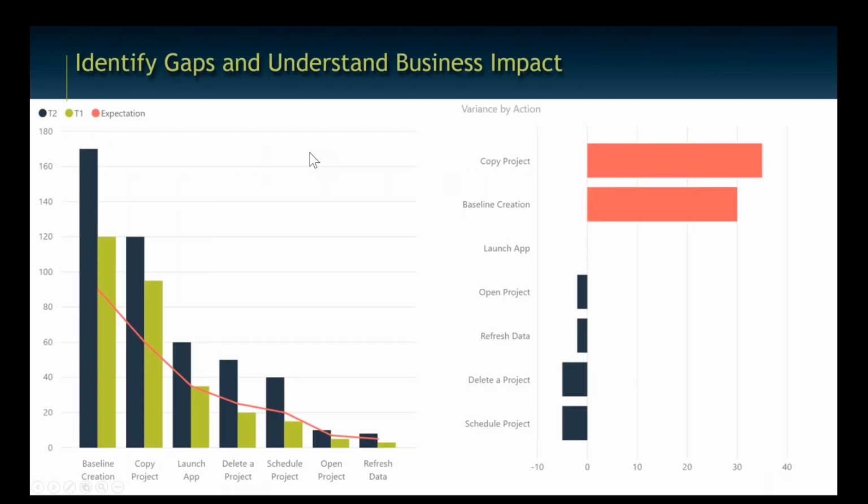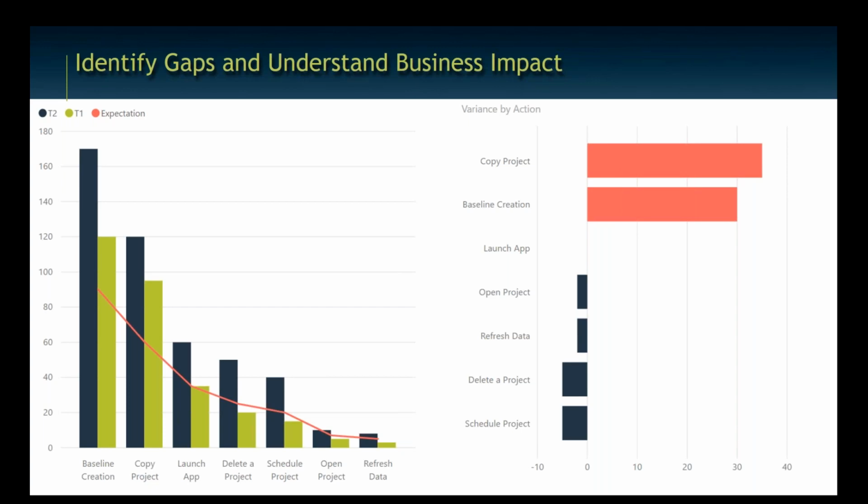So once we do that, we can plot this information and share it with the user and or the organization to really understand, okay, what is their current performance, what is the user experiencing, and do we have any gaps? So the diagram or bar chart you see on the left shows each of those top 7 what we call long lead item capabilities in a scheduling application. And the expected duration, we see that there's 2 tests in there. We have, or let's say, 2 sides of the range.